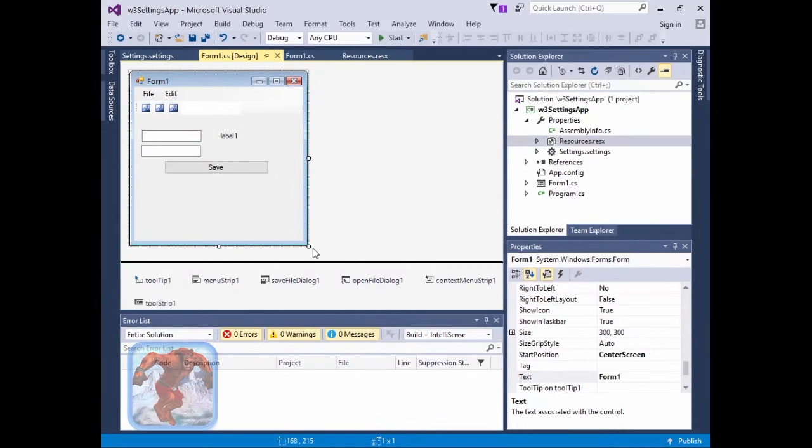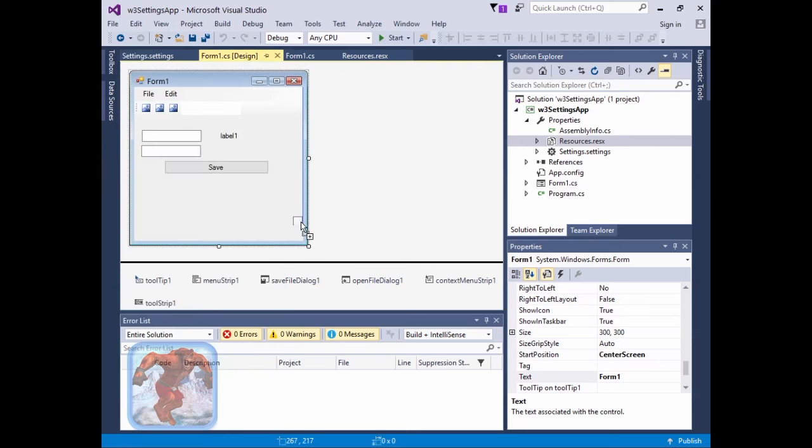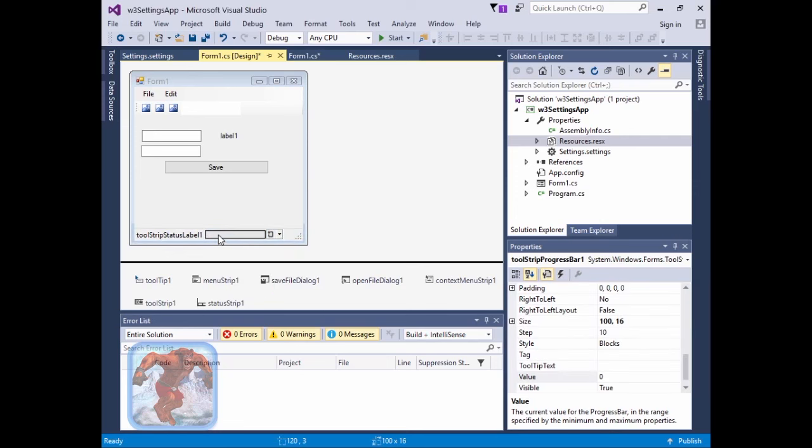Now the other thing is the status strip. Let's put this down here at the bottom, because that's typically where it goes. Now you could have different things: status label, progress bar. Let's say status label there, and progress bar. With the progress bar, you have to code it up. You have to tell it how much percent has been completed for whatever operation you're doing, whether it's a file open or file close. That sort of stuff you get into as you build an application and know what you want.